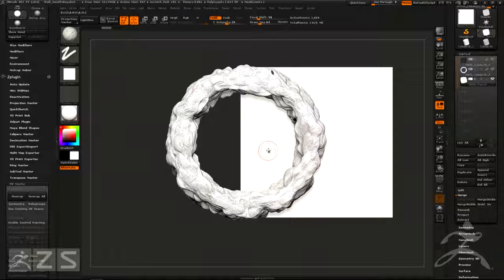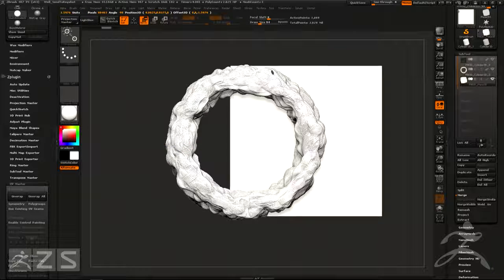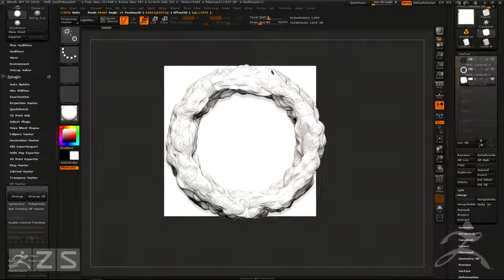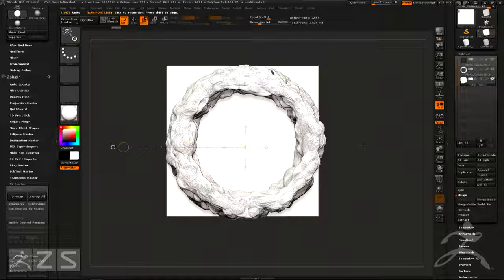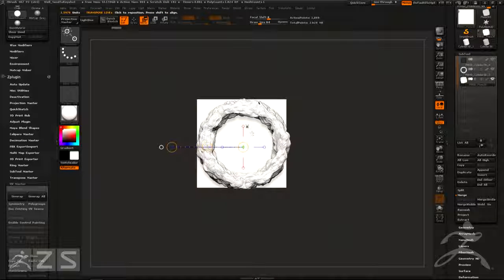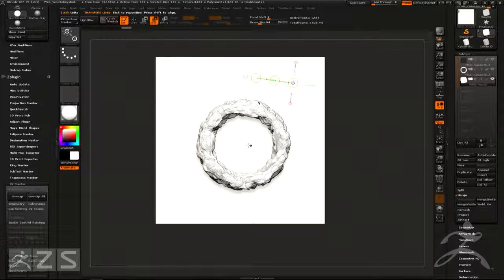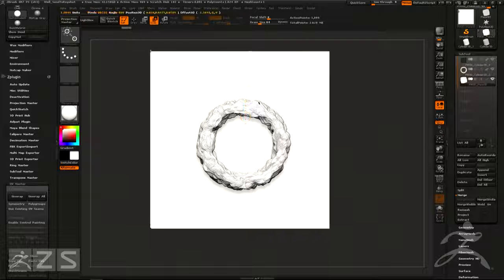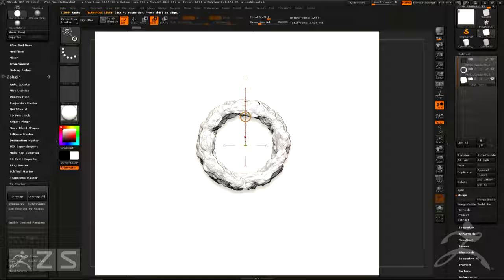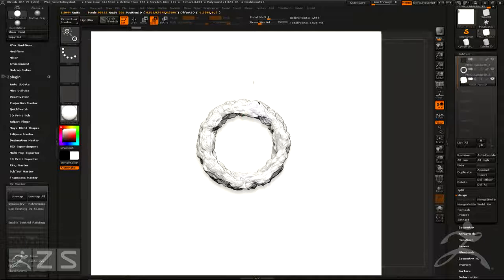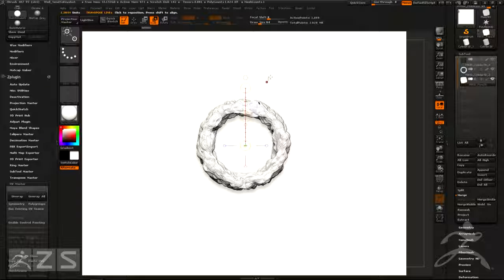Oops. Let's go back to our transpose tool one more time. Click this little anchor. Let's move this over here. Now we get kind of centered, but this thing is way too small, so we need to increase the size on this. I'm going to do that with the scale. Just going to uniformly scale this up a few times. All right.